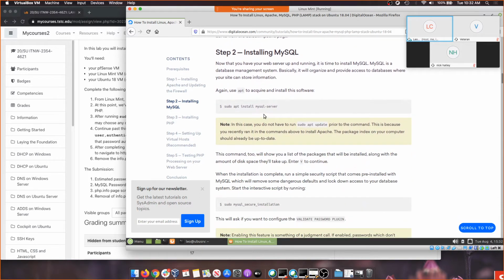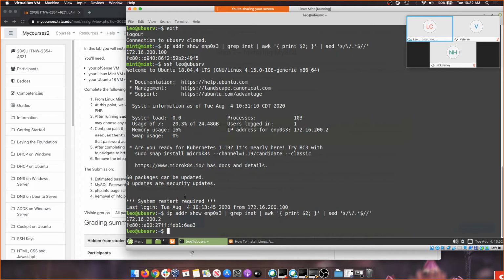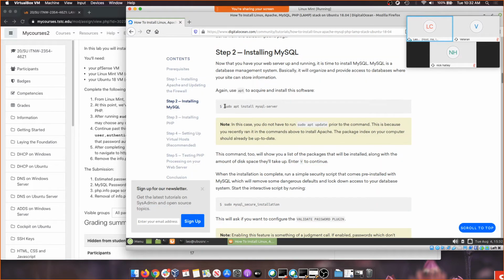All right. Now we're down to the meat. Now we actually have to do something. Here's the deal. So step 2, installing MySQL. This is something that we haven't had installed at this point. Notice the $, just ignore that. That $ sign corresponds to this, right? You don't type that part in, so ignore it. You want this, right? It's going to be that easy, right?